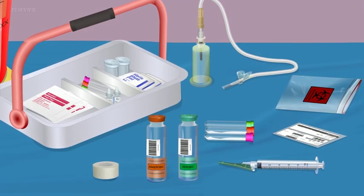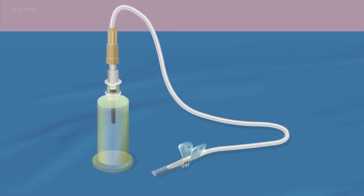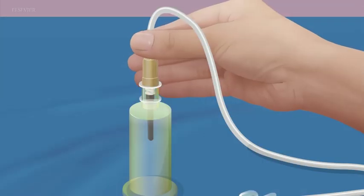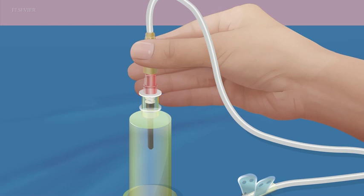Prepare the collection equipment. Ensure that a winged butterfly venipuncture needle with tubing and a safety device is securely attached to the vacuum extraction system collection barrel. Alternatively, and if required, remove the sterile cap from the rubber-sheathed end of the winged butterfly needle tubing and make the luer lock connection of the sheathed needle and the collection barrel. If a single-ended winged butterfly needle with tubing is used, make the luer lock connection between the needle and the collection barrel housing of a sheathed needle. Keep the needle hub and the connection sites sterile.